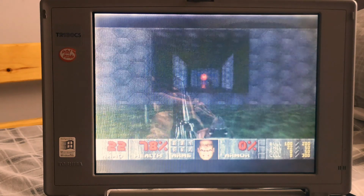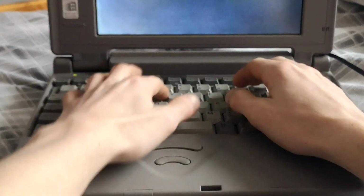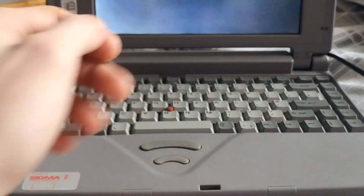And as you can tell, it runs absolutely fine. So yeah, the T2150CDS is actually a pretty good little machine. If it had the actual active matrix display, it would have been a very good DOS gaming machine even now. However, even with the poor display, it is still a good DOS gaming machine if you connect it to an external VGA monitor. The keyboard, as I said earlier, is really nice to type on because it just feels good. And the TrackPoint works surprisingly well for the period. As far as these buttons, a bit flaky, but they seem to work fine.